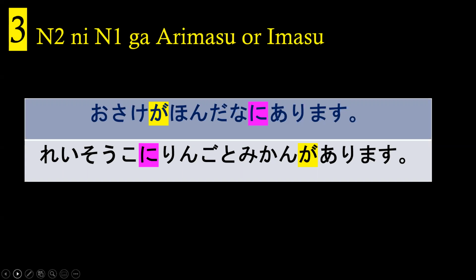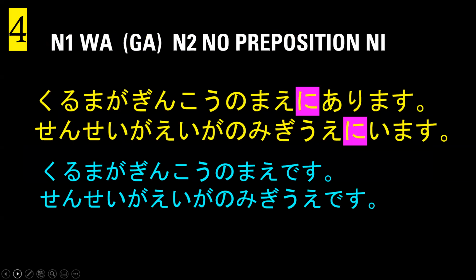Okay. Next, reizoko, which is a refrigerator. Reizoko ni ringo to mikan ga arimasu. There is an apple and oranges. Wala naman sinabing inside, but sinabi niya lang reizoko. Reizoko ni. Diba? Reizoko ni lang siya. Wala siyang sinabi kung meron siya, pero presumptively, it's inside. Okay. So I could say that there is an apple and orange in the ref. Hindi natin alam kung sa labas, sa loob, sa taas. Okay. Sinabi niya lang nasa ref. Okay. So, yun po. Next.